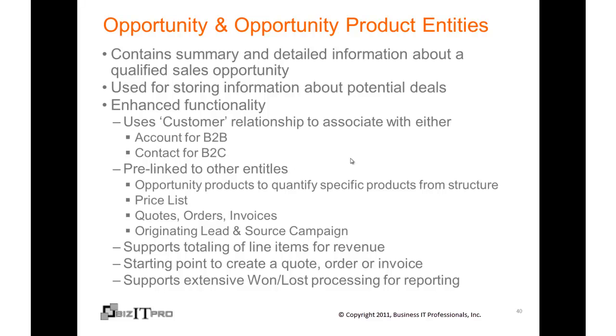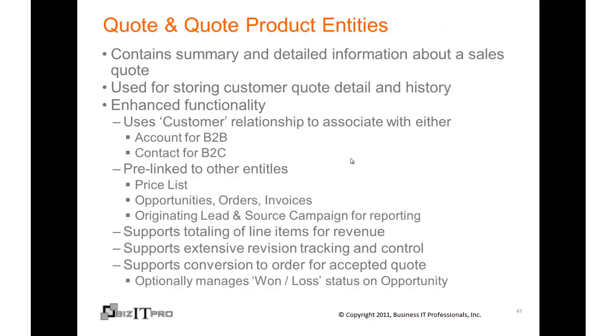It's also the starting point to create a quote, an order, or an invoice. And finally, it supports extensive won/lost processing for reporting purposes, such as the sales funnel. Quote and quote product entities. These contain the summary and detailed information about a sales quote. They're used for storing customer quote detail and history.